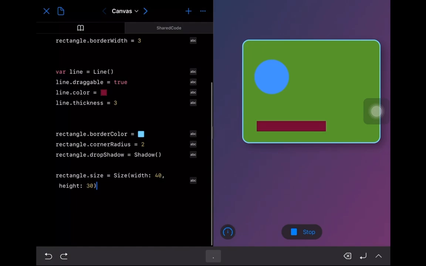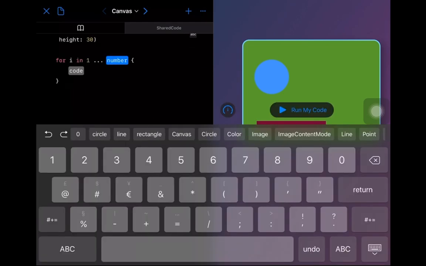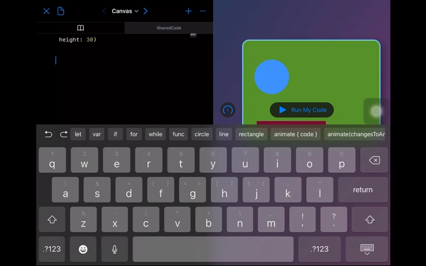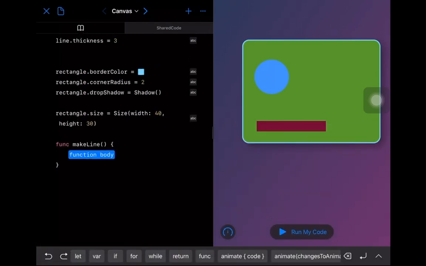Let's add a few more lines. Now I want to make sure that the lines are all kind of created the same way. So in my loop here, or actually, do you know what? If I want to make it all appear the same way, let's create a new function that's going to draw lines on the screen. So we're going to say func here, and we're going to give it a name of make line. I might say make draggable line because I'd like to be able to drag them so I can get them all out of the way.